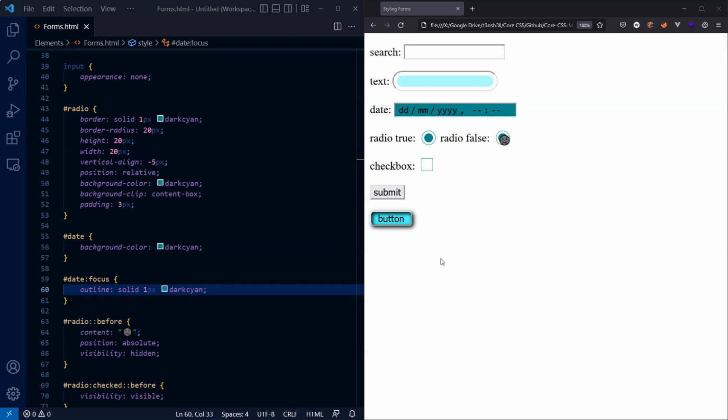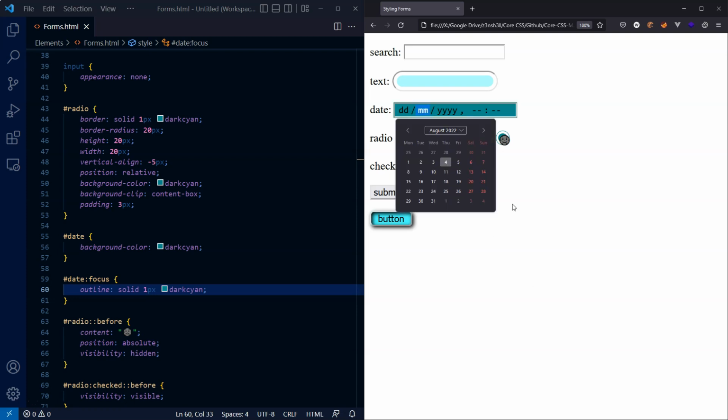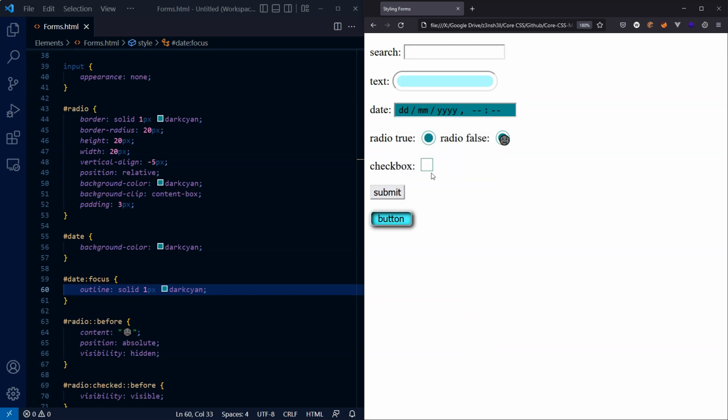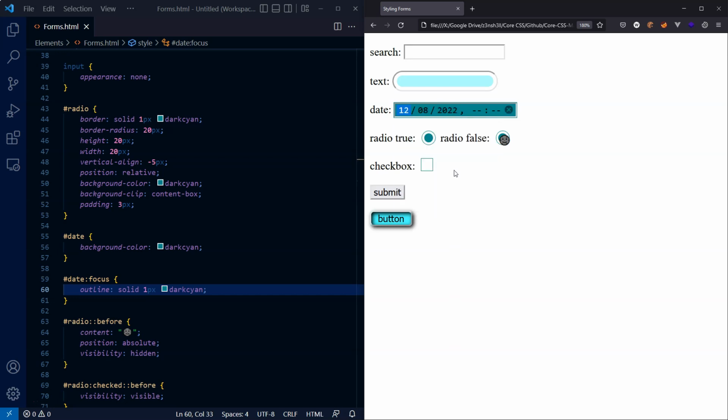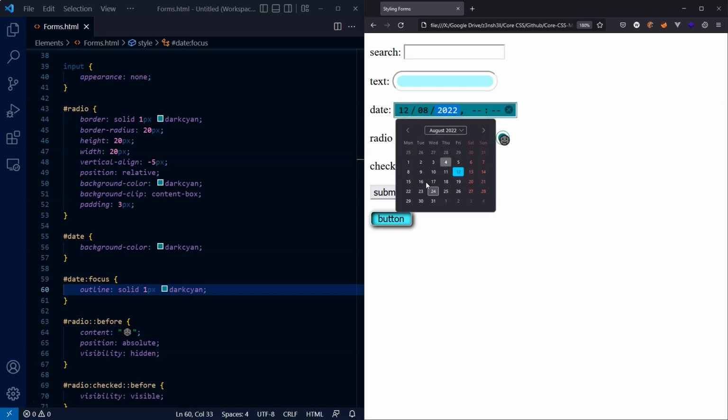So if you're not sure how to do that at this stage, I wouldn't worry too much. At the end of the day, this works. If I click on this date picker, I can choose a date. Just one of those things, if you need to get a site off the ground, style this as best as you can, make sure it's functional. You can always loop back to this at a later date and say, hey, can we actually fix the theming here for this date picker by using a custom component?